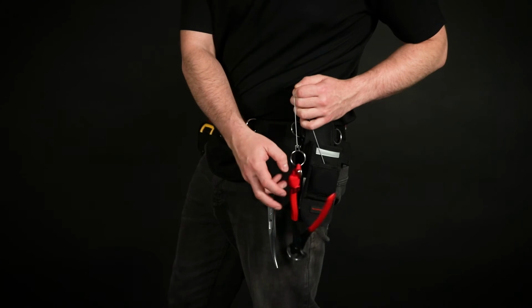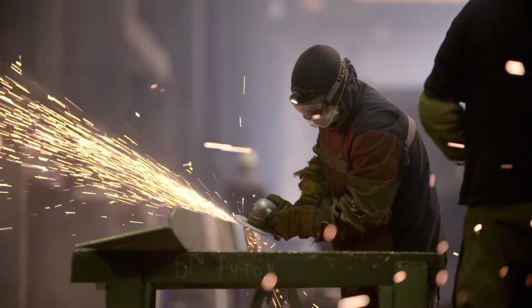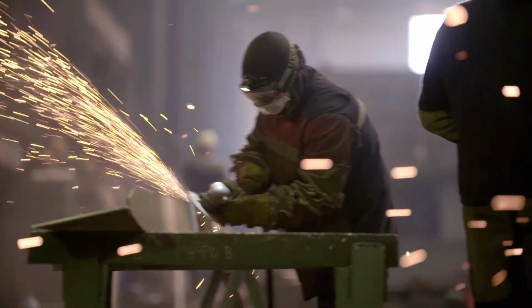I guess the first thing is that everything that we do, all the products, all the systems, all the innovations and ideas and so forth come from the trade. That kind of makes it practical. Everything we do is to the highest quality possible. We're not interested in cheap solutions. There are suppliers out there that sell bits and pieces cheaper. We're not interested in competing in that market. Everything we do has to be of the highest order.